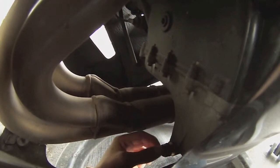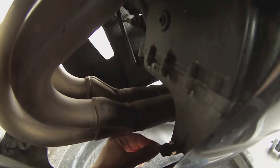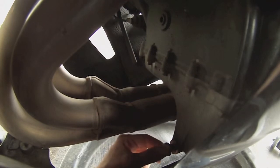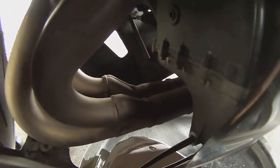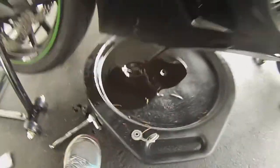Now if you're like me and you let your bike warm up, your oil's gonna be hot. But that's okay, because it means it's gonna flow better. But try not to lose your little bolt in the hole of your oil pan. Ooh, warm. Or your washer. Very, very warm. As you see, it's coming out pretty fast, so I needed to move it up.